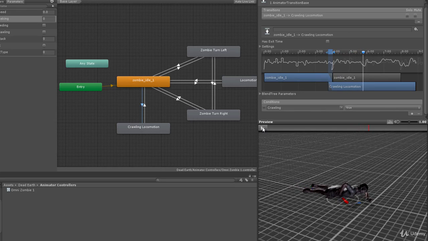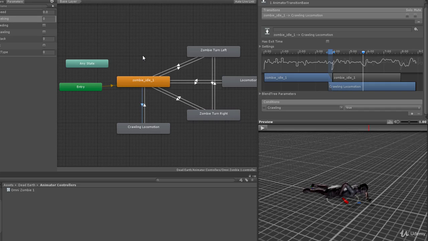You see, on another layer, we're going to have what's called a cinematic layer, which is going to take over when the zombie is recovering from a ragdoll. So if you imagine the zombie has been shot, it's ragdolled, and it's fallen down onto its stomach. Now, while this cinematic layer has focus, we're not going to see this transition from idle to crawling locomotion because it's being overridden by the cinematic layer. And that cinematic layer will essentially see the zombie be a ragdoll for a bit. And when this layer, the base layer, once again gets its full weight back, the zombie's already going to be in a crawling animation. So it's going to look fine, but you'll have to take my word for it for now. You'll see it later.